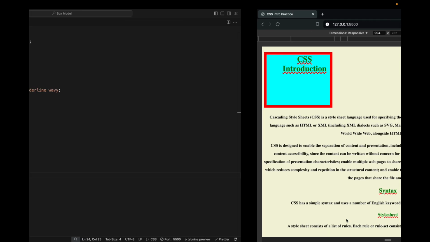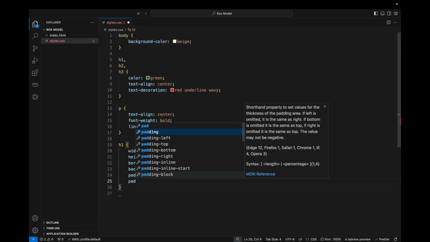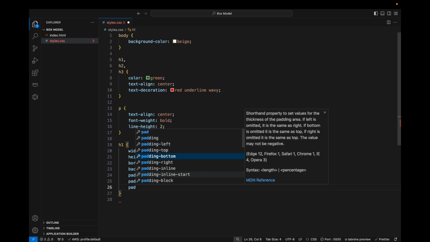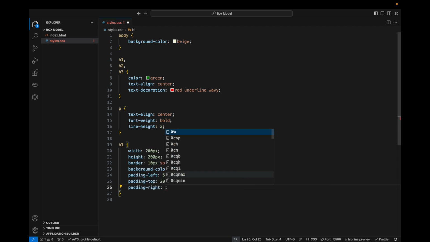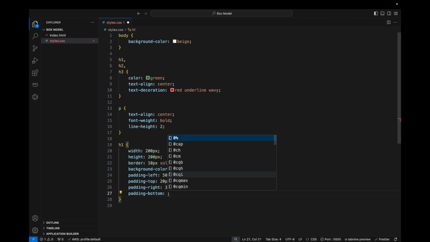So that's one way. And you can do the same for other sides as well. For example, I can say padding top should be 20 pixels, padding right should be 30 pixels, and padding bottom should be 40 pixels.